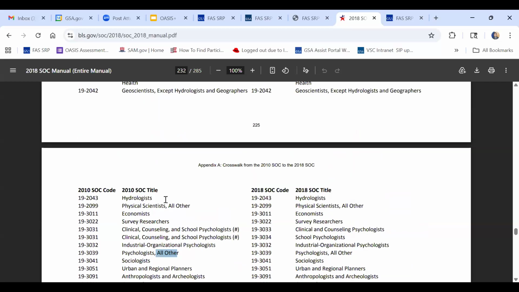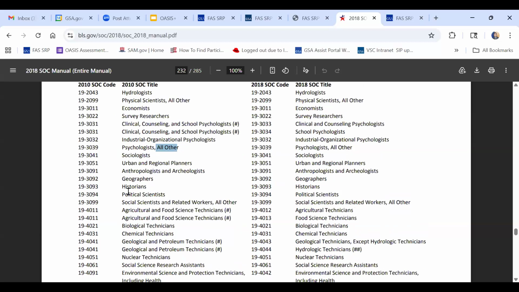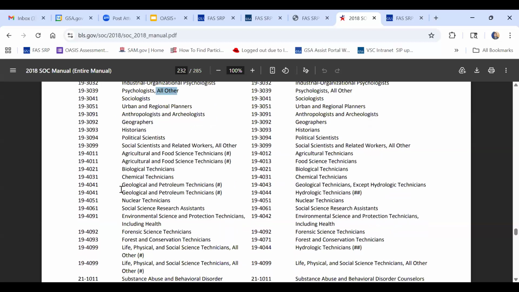I can't tell you how many manager, all others we've seen on the legacy OASIS side of the house, which uses a very similar document, if not the same one. So try not to do that. Utilize the more specific labor category that's outlined here. It helps our data quality greatly in the future. It's definitely the way to go for us. Okay.